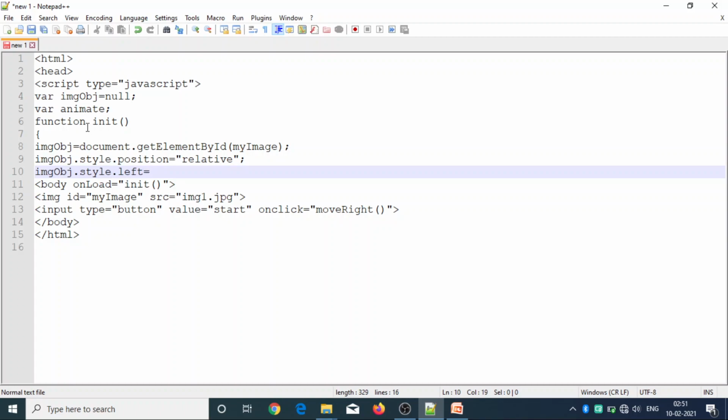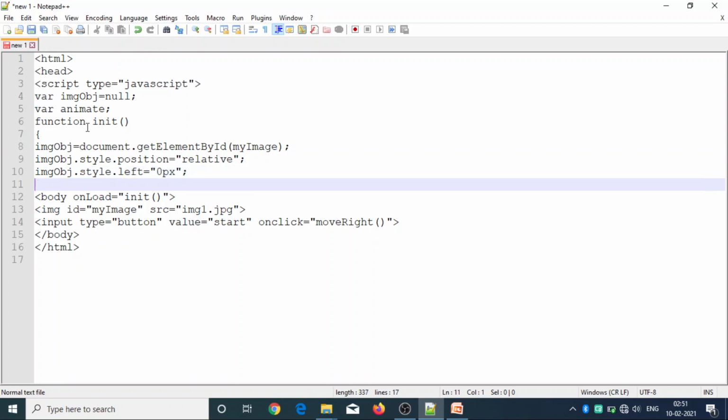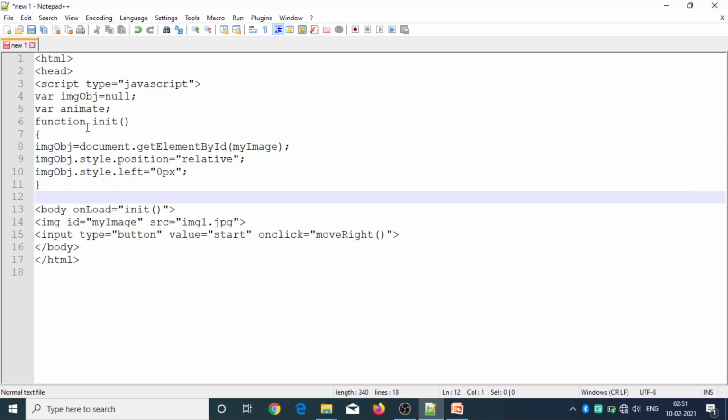So I am giving here 0 pixel. This is what I am doing here in the init function. So I am defining an object and initializing this object with this image tag, that means this myimage, and this image will be displayed from the 0th pixel in relative position, not in the exact 0th position.